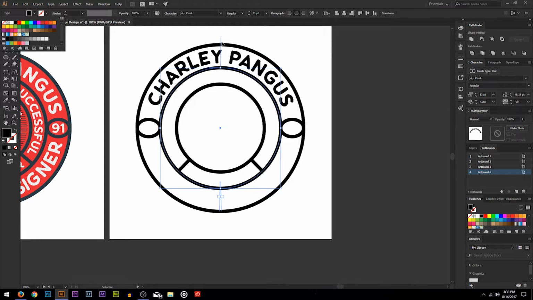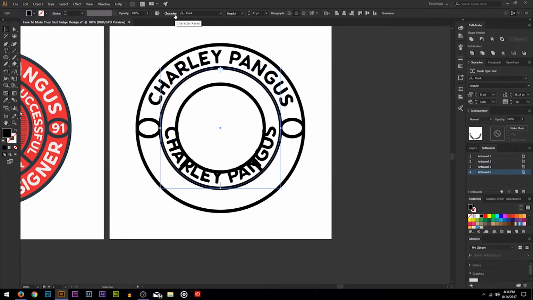Now we can actually take this middle line and basically drag it down. If it works, we can drag it down, and we need it to look just like this. So copy me on this, and then it will work every time, I promise. We want it to hug the inner circle here, but we want it to be readable. We don't want it to be upside down, and it's not upside down, so we're good.